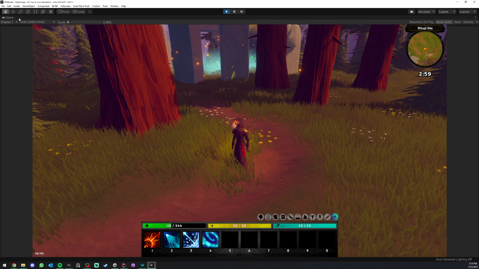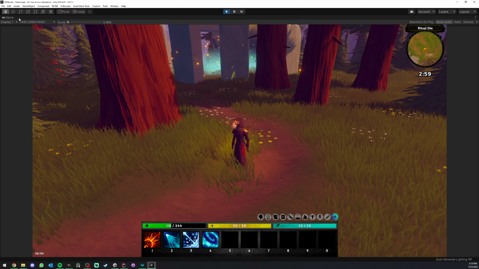Let's take a look at the region system from RPG Builder. As I enter this ritual site, as you can see, the complete mood of the scene changed. It is now with a really thick fog, but we also take damage now. So if I go out of the region, of course, I stop taking damage. And if I go back in, it starts again, and so on. We can repeat it as many times as we want.